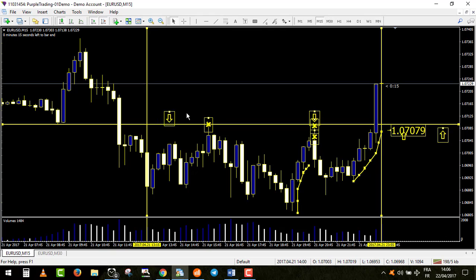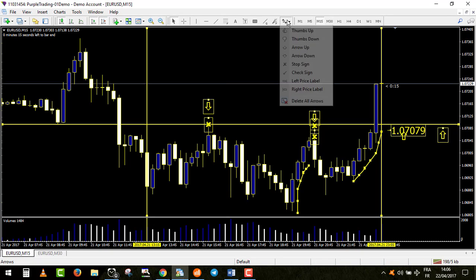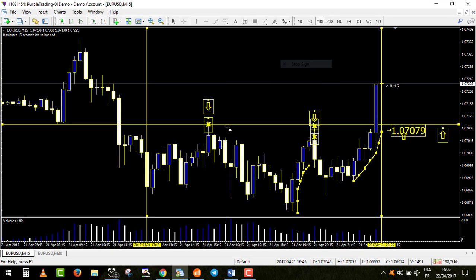Exactly. So when it will touch here, you will have as an expiration, if it is a 15-minute chart for this one, not the end of the actual 15-minute candle, but the end of the next 15-minute candle, which will be here. And as you can see, it would have been a huge in the money.